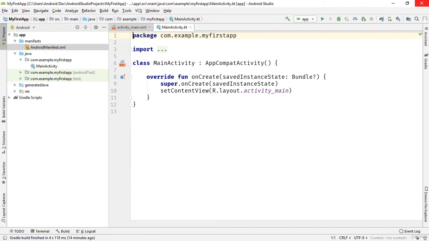Suppose the screen contains a button, and when you click on the button, it opens another screen. In the world of Android, we call each screen an activity.